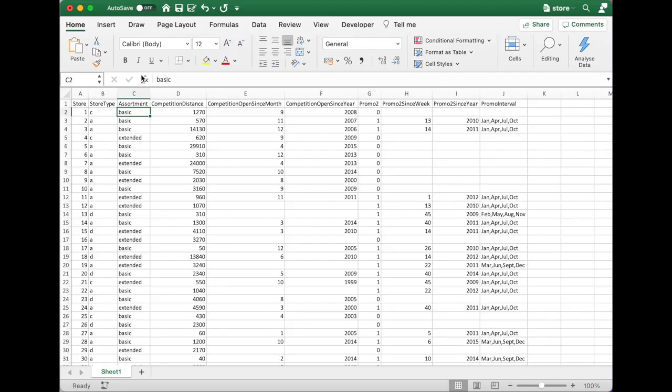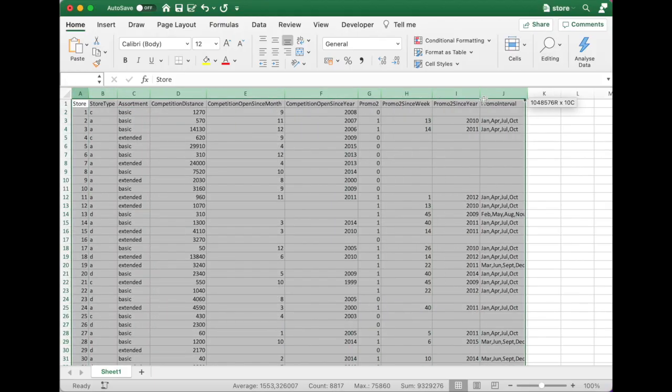And now what do we need to do? We need to have this assortment information in our sales file. So let's take it there. Now there are a couple of ways you can bring this information to the other file. To begin with, we will take this whole data and simply copy it to our sales file. Later on, we will see how you can actually access the data directly from this file without having the need to copy it into a common file.